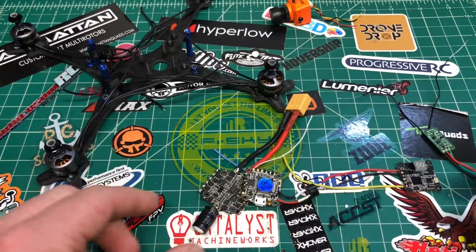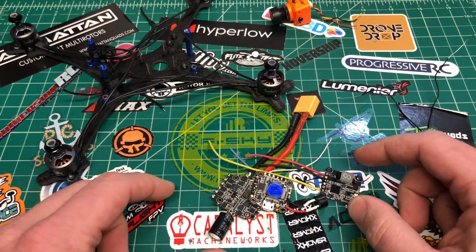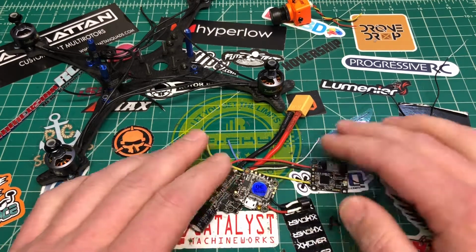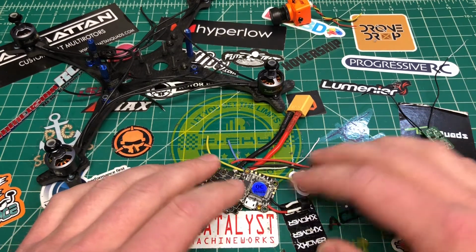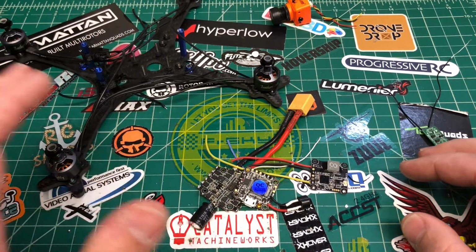I have an HGLRC stack. I got the 28 amp stack. I got this together, and this is the VTX that goes with it. It's the TX20, I believe. So it's the HGLRC full stack here, 28 amp.